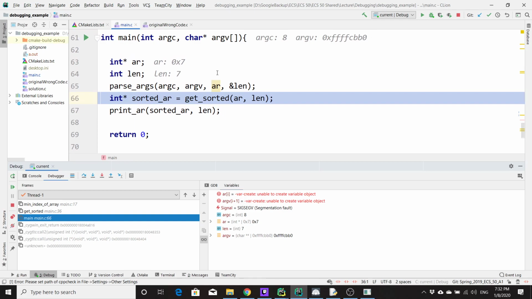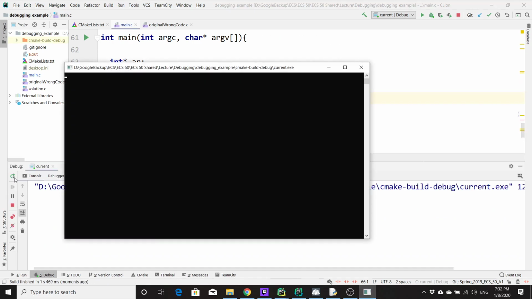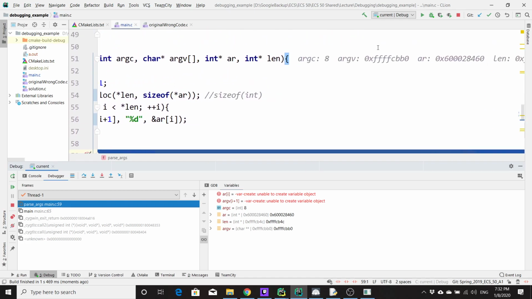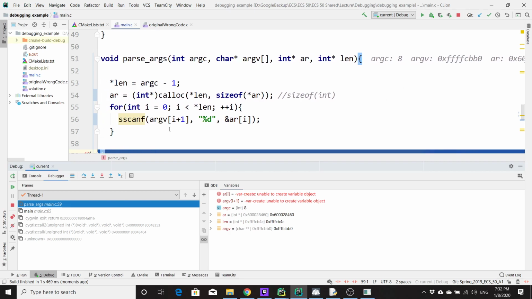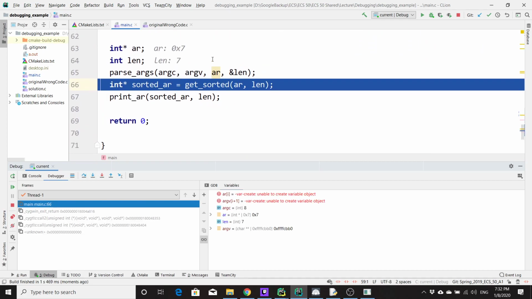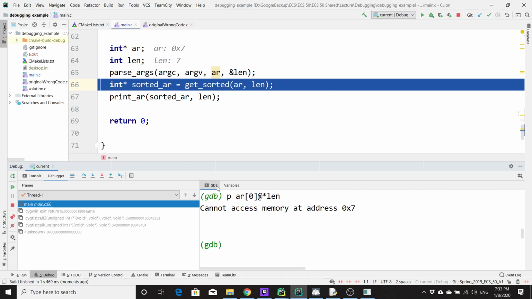So let's see if that actually happened. So we'll restart our program. And down here, if we look at array, well, what's array's value? It's 0x600 something, right? Some big weird value, which is what the value should hopefully be when we return. So if we go out of our function, we come back here and array is 7. And if we go to print the values, we saw before that they were correct. If we print them here, again, we can't access address 7. Something's wrong with the address. Does anybody have a guess as to what happened?